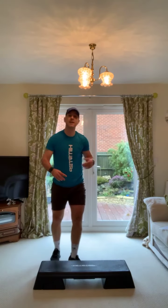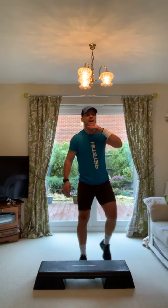You guys off a step, exactly the same. Legs wide, okay? Jump, feet together, feet wide, head up, chest up, make sure your hands touch the floor. Exactly the same, okay? If you don't want to bring your legs in, just do a squat, but you must make sure your hands touch the floor, head stays up.